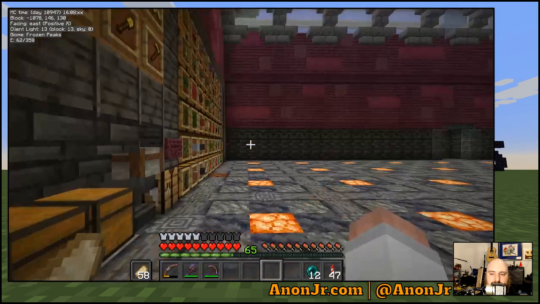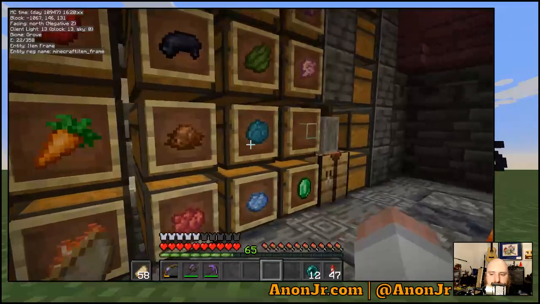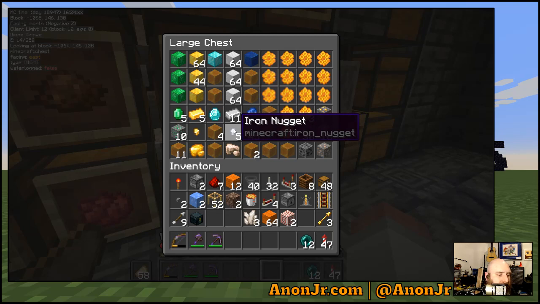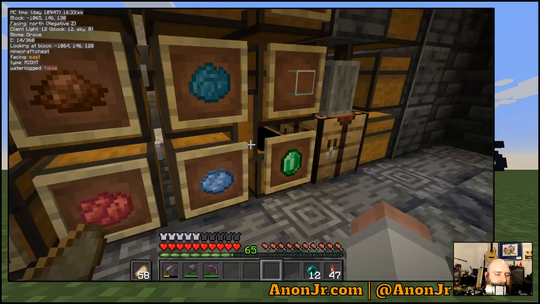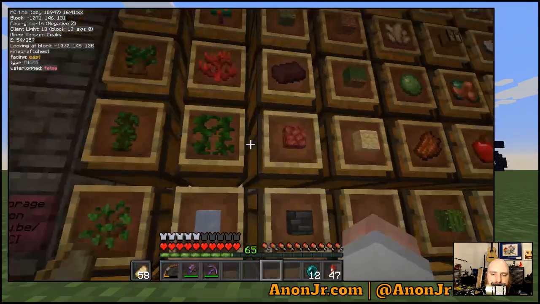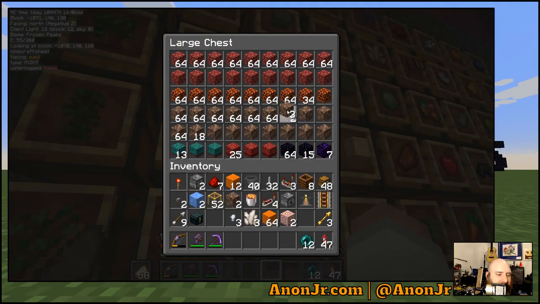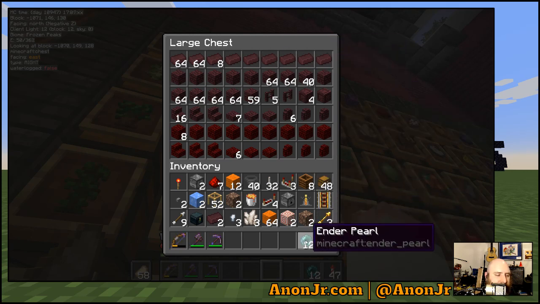All right, spectral arrows. I need quartz. Just three quartz. I need some iron nugs. Just three. Two soul sand. I would have two soul sand, two nether bricks, and a partridge. Two ender pearls, and I'll just use two of those.